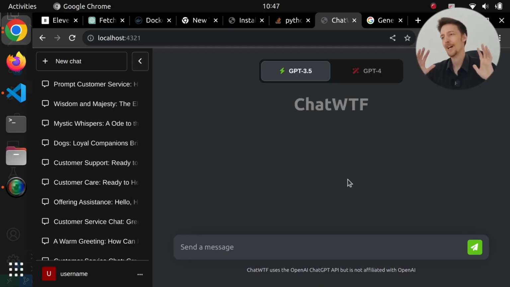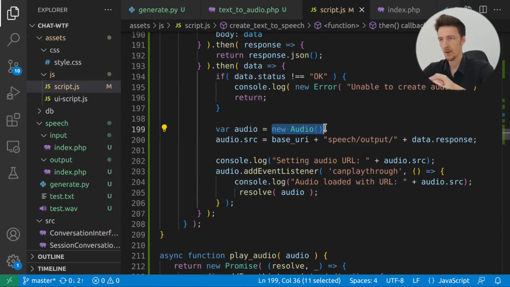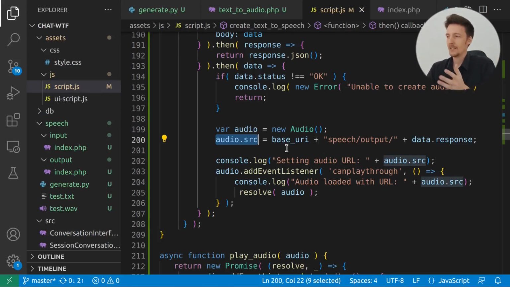All right, I have now fixed the issue, and the problem was this. When I previously created the new audio, and then I set the source directly to the URL with the get method, the browser didn't really download it, or it did download it, but then it didn't save it somehow.